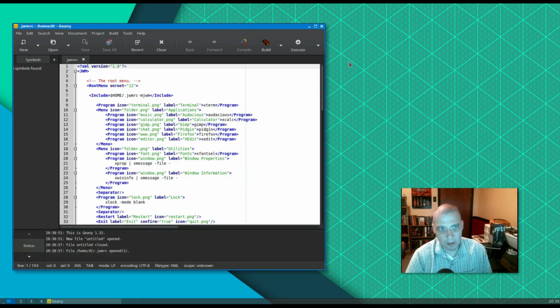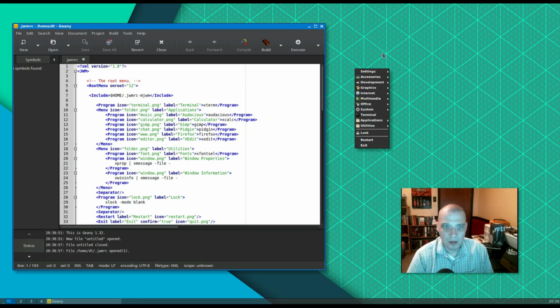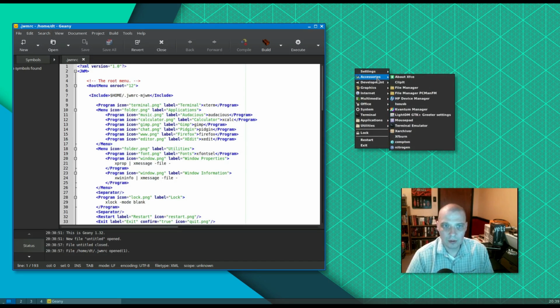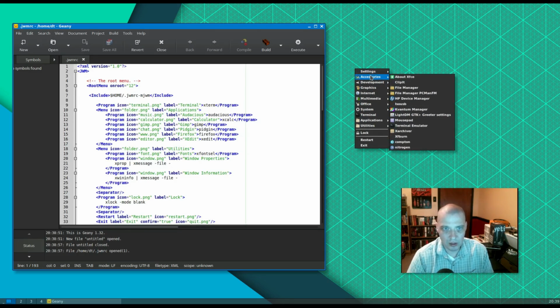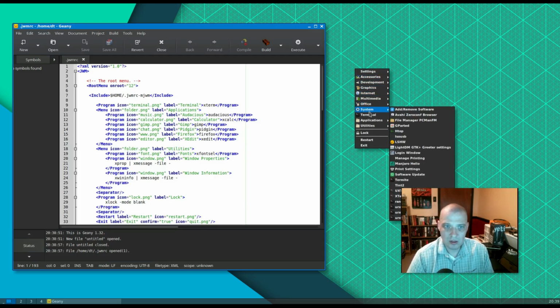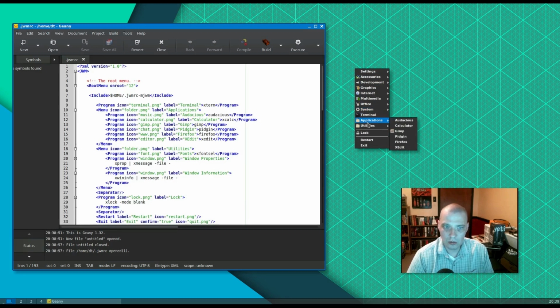So let's clean up this menu a little bit. So we have, of course, the menus that were created by MJWM, that program that we built from source. But we still have that initial applications category with those random 6 links to programs. Some of them we don't even have installed here. We can get rid of this. We do not need this folder, and we don't need these applications.